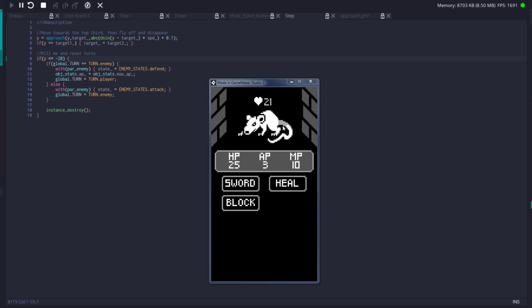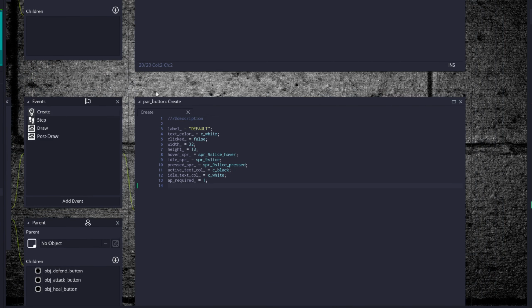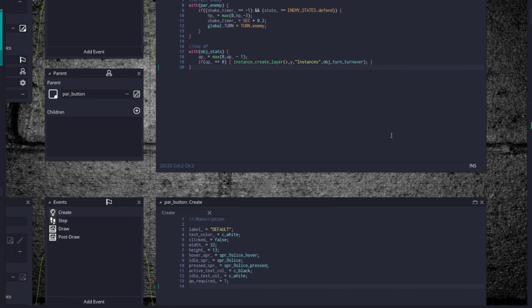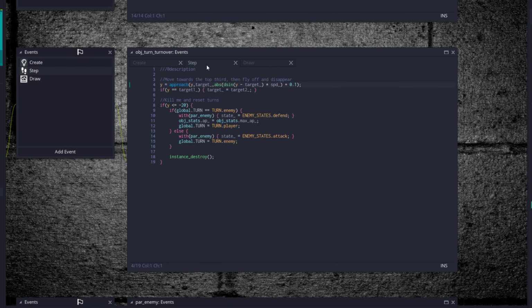It skips the rat's turn and goes immediately to our turn. Parent enemy. Good. Turn enemy, defend.